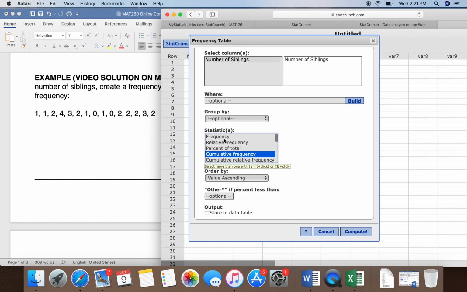So to click all of these at the same time, you would either press Command on a Mac or Control on a Windows computer. So that'll give us the frequency, the relative frequency, and the cumulative frequency. Once you have all of those highlighted in blue, and you have your number of siblings selected, you can go ahead and hit Compute at the bottom.